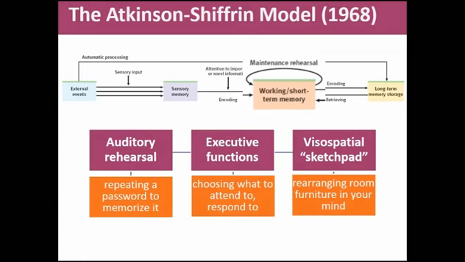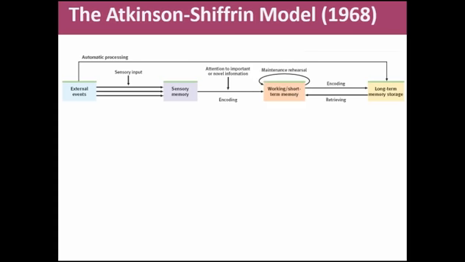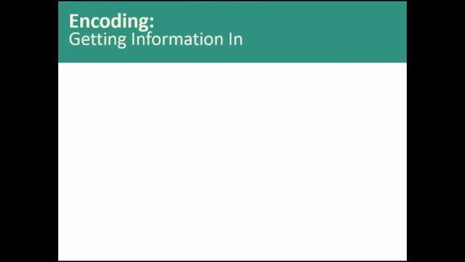I'm going to go ahead and show you this flowchart again, because if you look at it, see that one big long arrow that goes from external events all the way to long-term memory, and it skips your sensory memory and it skips your short-term memory. That jumping from the world into your long-term memory is called automatic processing. Automatic processing is effortless. You don't have to expend any of your cognitive effort on taking that information and putting it into your long-term memory store. It just leaps into your memory.